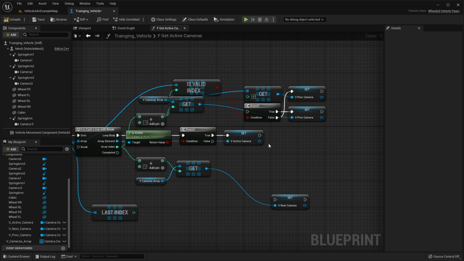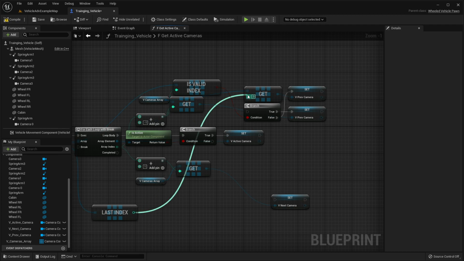I just put it 4, but once you start adding items, you don't want to remember how many items you have. Actually, not 4, 3. I will do mistakes because arrays start at the 0, not at the 1. So 0, 1, 2, 3, which is 4. I don't want to remember how many items I have in my array, so I'll just use the last index.